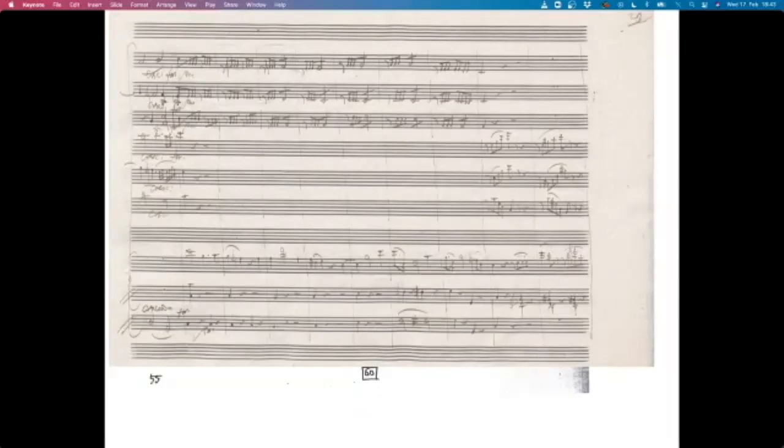As you see, the top and bottom staves are blank. The top written staff is first violin, followed by second violin, followed by viola. Then there's the flute, and then the oboe, and then the bassoon. Then there's an empty staff. There's room for empty staves here because this is a middle movement and there are no trumpets and drums. Then you have the two staves of the piano, the solo piano part, and then on the bottom, as I've indicated before, the orchestra string bass.